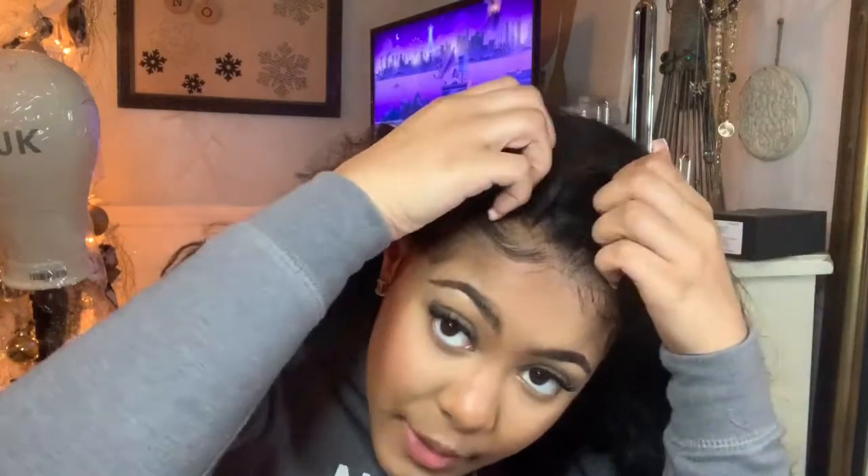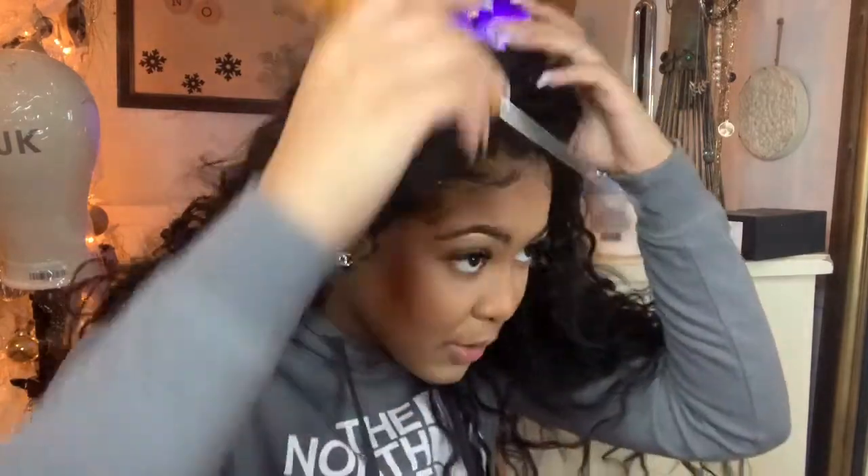Welcome back y'all! This is the finished look of the lace. This lace did come a bit bright — it was almost like a white or gray color. Don't get me wrong, I know I'm very light-skinned, but I'm not that light. So I put my foundation color on the underside and used a darker wig cap color, which did make it a bit dark.